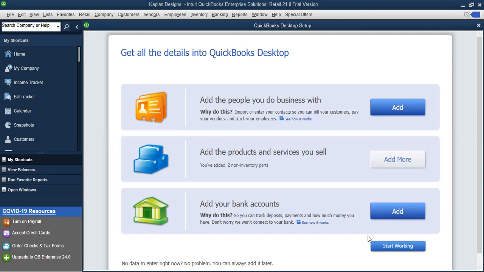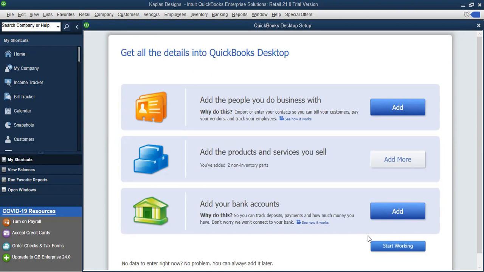Now you can add the people you do business with. You can add the products and services you sell. You can add your bank account details. If you don't want to add this information at this time, then of course you can just skip all this.